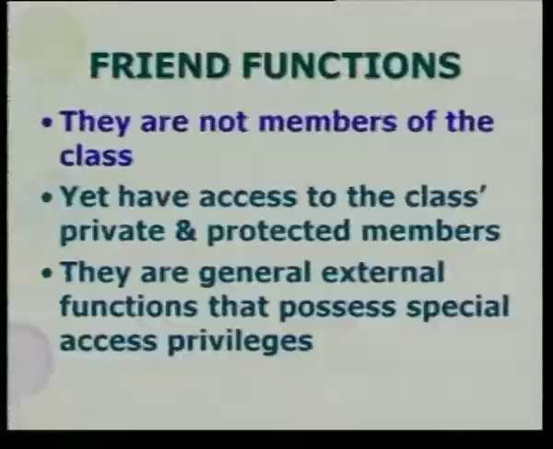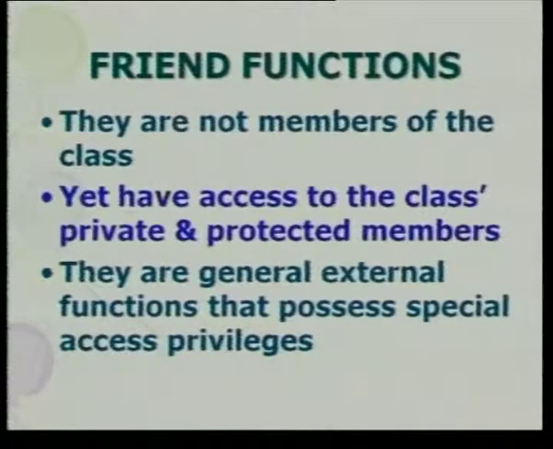So, what are the points to be noted while using the friend functions and in what situations and application programs these functions are used? These functions are not members of the class. For example, when we want a certain task to be done by a particular function which is not a member of the class, we declare them to be friend functions. So, these functions, though they are not declared within the class, yet they give access to the class's private and protected members. So, private and protected are nothing but access specifiers of a class.